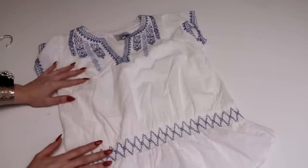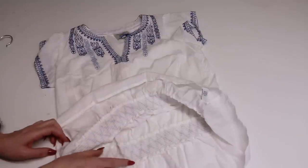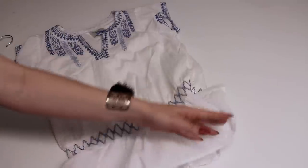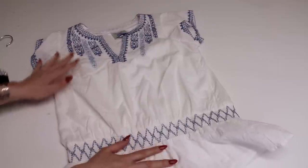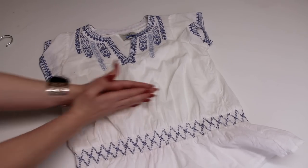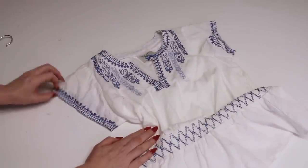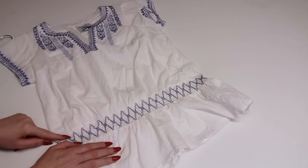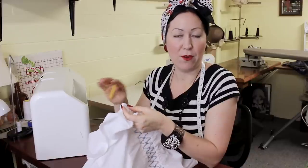Let me show you a little closer. When I had a closer look at this particular one, I discovered it's cheaply made — all of this elasticated shirring through here is on a separate band. You can see those two seams here. So this is actually a separate band that's been seamed in. What that will allow me to do is basically unpick it. I'm going to leave the bottom on — I want this cute little peplum to stay. I'll unpick this one, move it up, put it back on, and get a cuter, higher-waisted look. I'll probably take it in a little bit, and then do something with the sleeves to puff them in and get more of that lovely shape. I'll unpick first, since refashioning is at least 50% unpicking, particularly when you have to unpick all of the overlocking stitches as well.